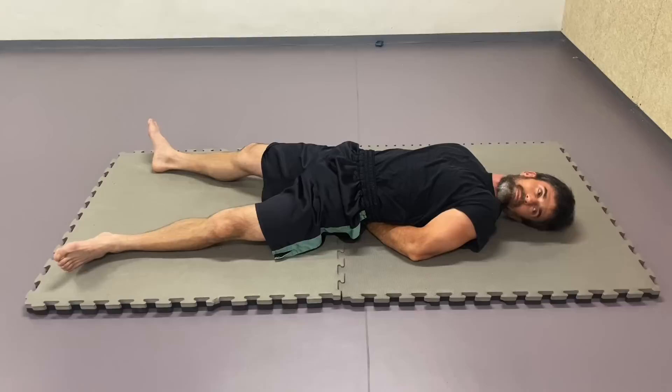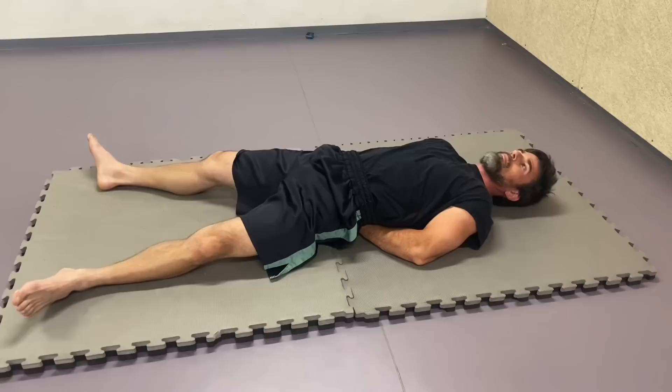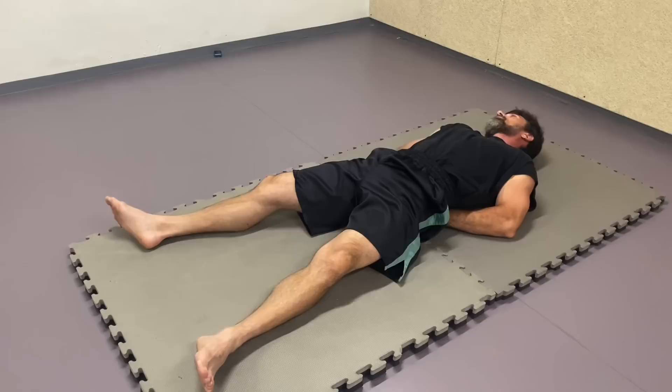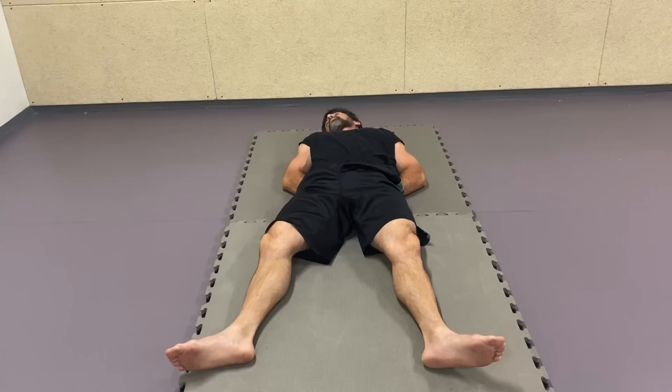Try to observe any kind of tensions, any kind of effort and letting go of it, and by melting that tension you'll be able to get a bigger range perhaps or an easier range within the same size of movement that you had before. Now repeat the same through the left elbow, lengthening through that elbow and allowing the body to gently rock, rolling into the right. The body stays heavy on the ground.